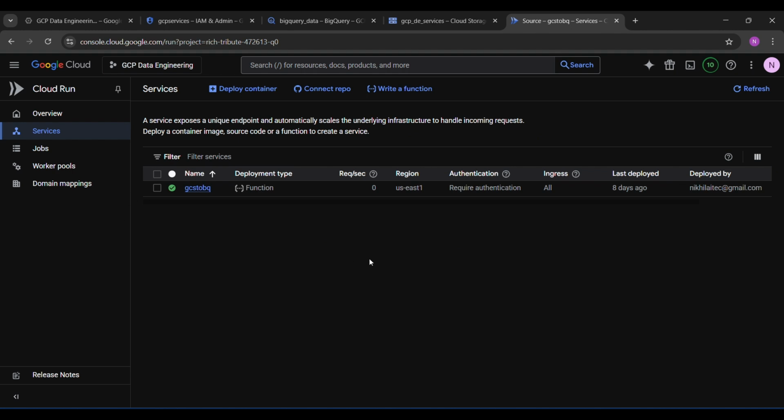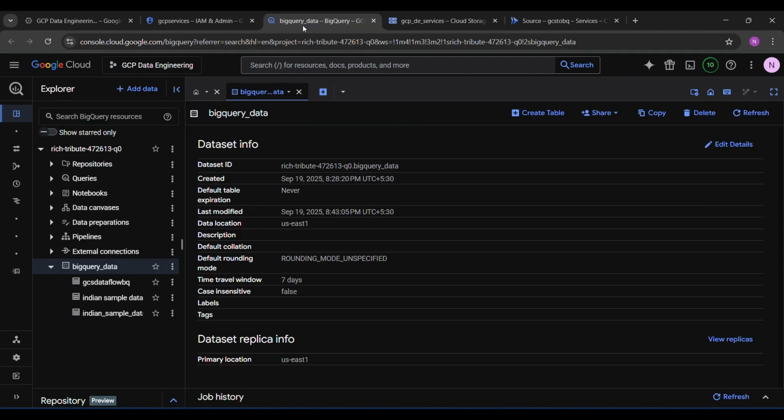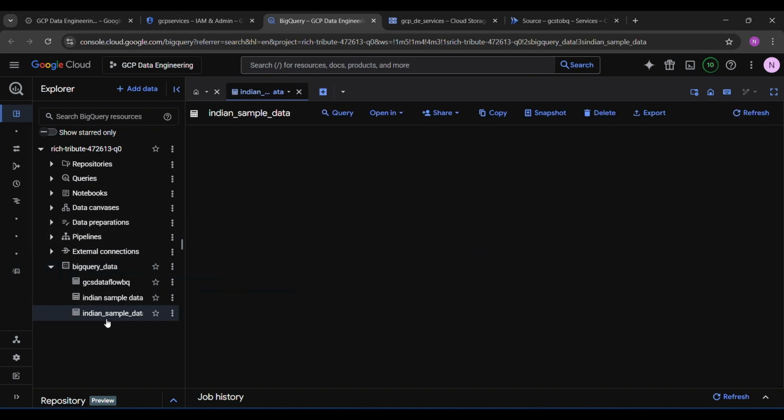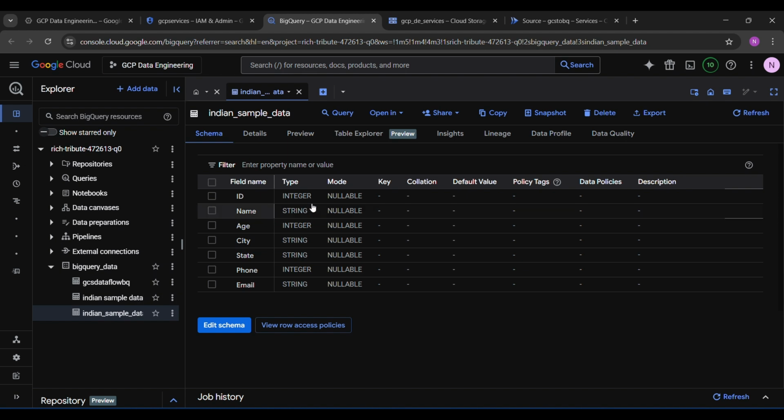Once your setup is done, earlier we dropped one file from local to the GCS bucket, and we had already set up the BigQuery tables and dataset. After you configure this type of cloud function, you will go here, and we have set up the Indian sample data.